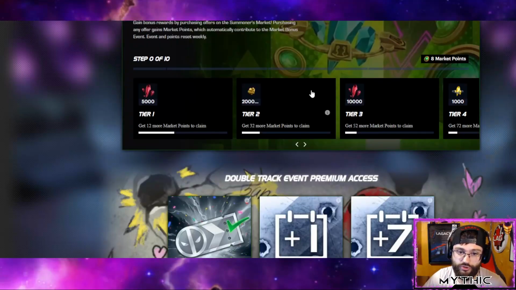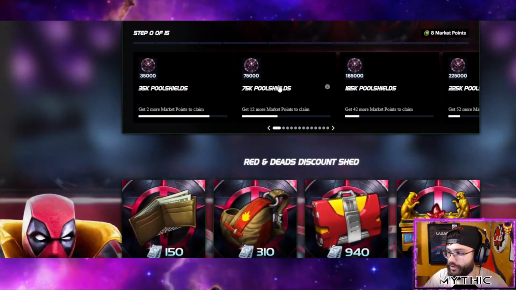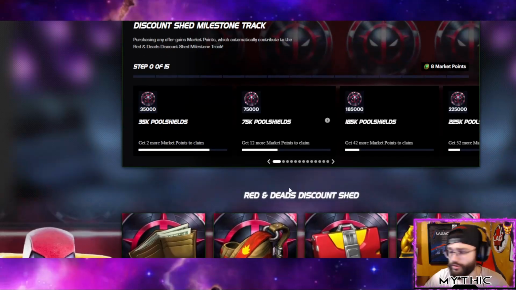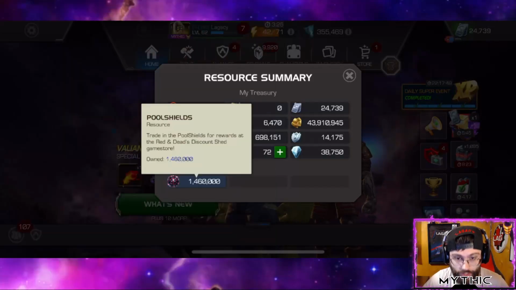So that should, in theory, get us those initial 110,000, which would just be the first 2 milestones here. Once you get enough points for both of those, that should be the final 110,000 points on this little graphic, equating to 1.57 million pool shields for completely free.